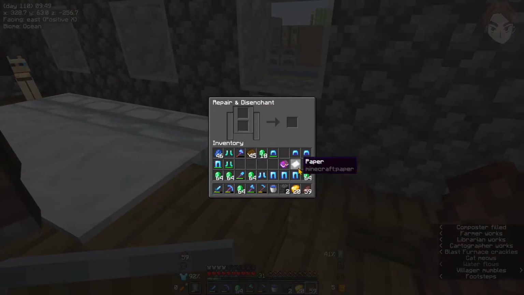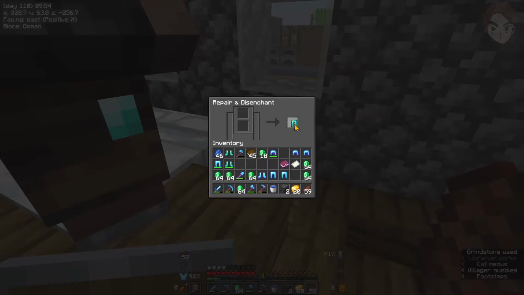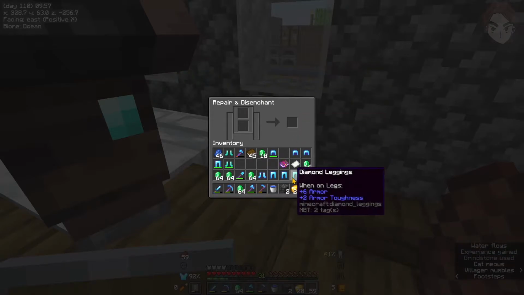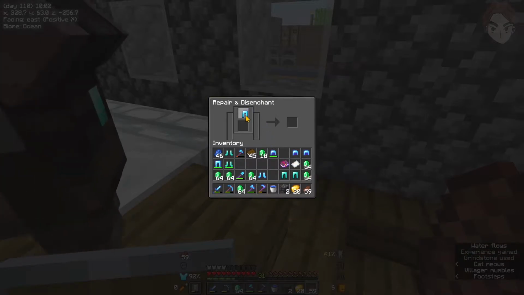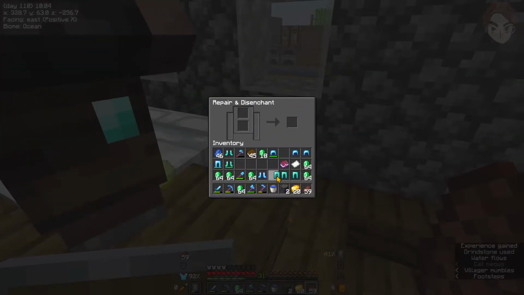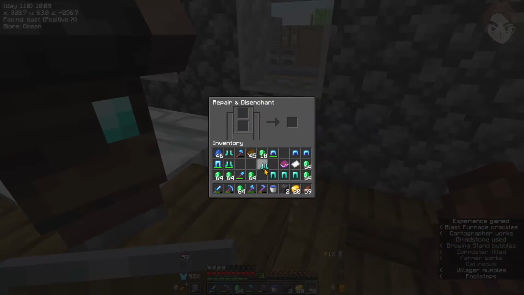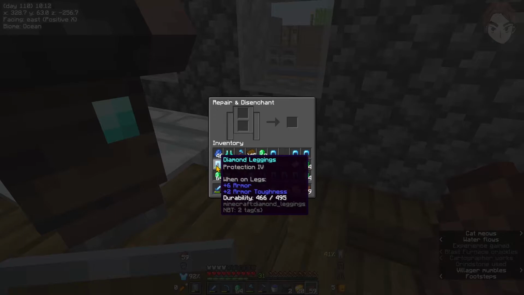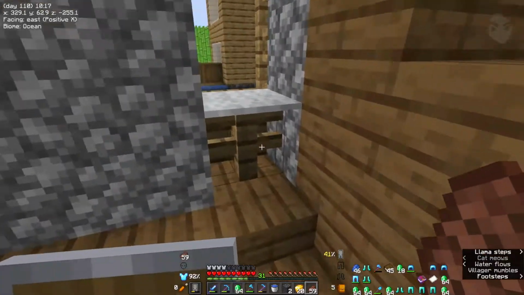Well, okay, wait, not the helmets, but the pants. We're going to reset the pants because I don't need protection 2 on it. And it gives me XP as well. So protection 2. So if you don't like an enchantment that you got, you can sort of reset it as well. Okay, so these are all good to go. This one we're keeping.